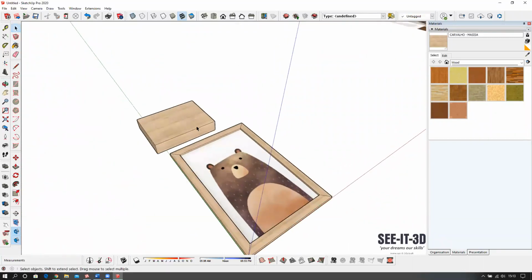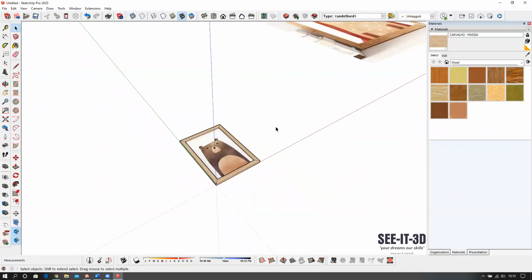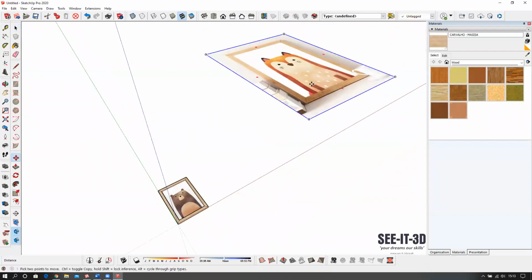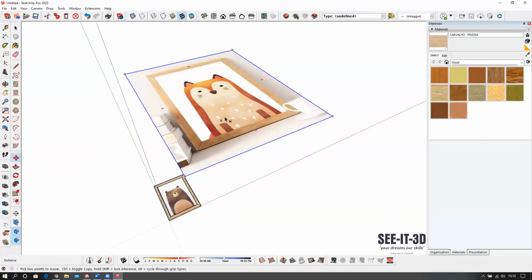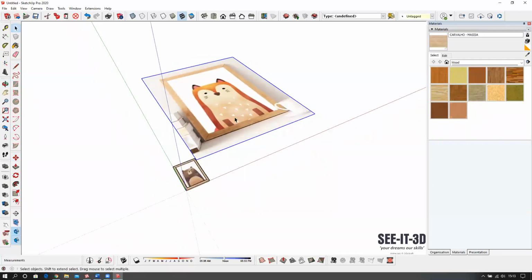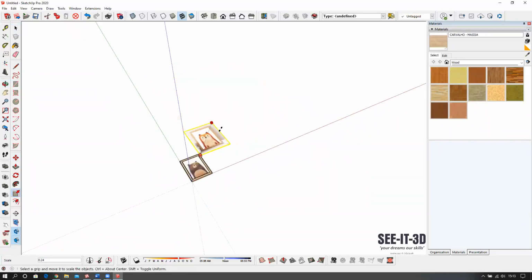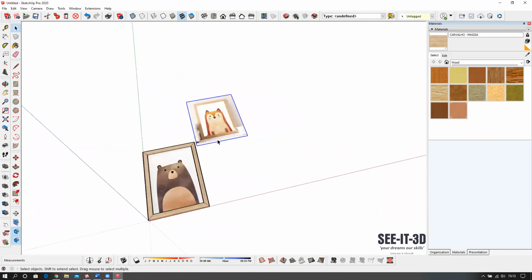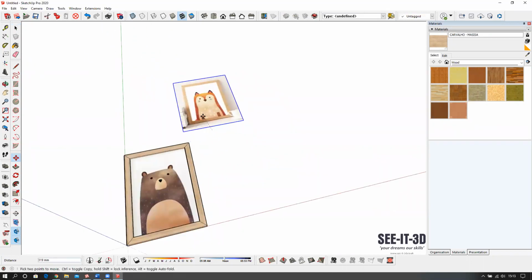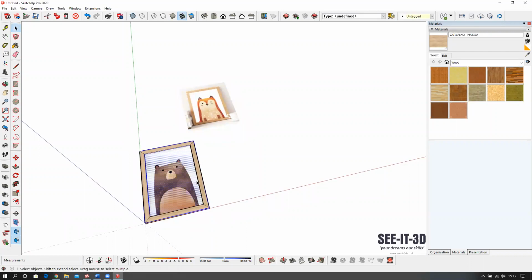Okay, let's click out. Triple click this and delete it. So this remaining one looks like a little fox to me. A sweet little cuddly animal, just like the bear. Just going to move this up, select this, make a copy.